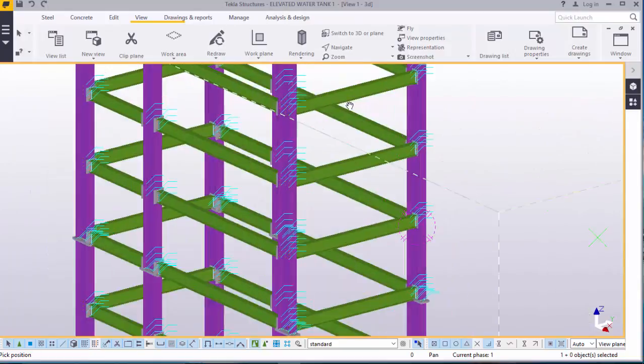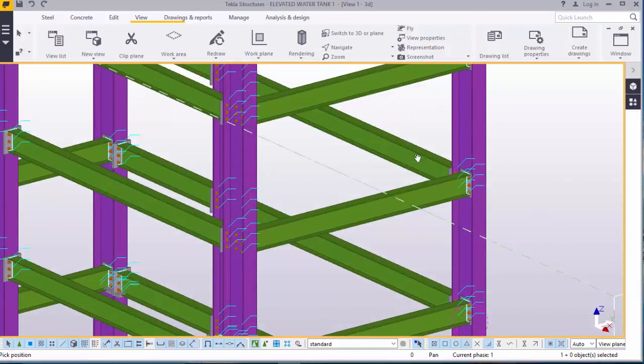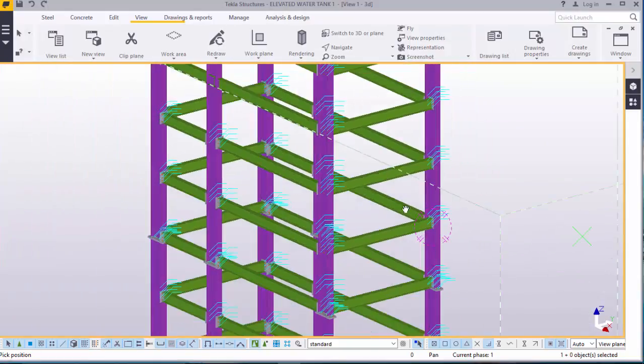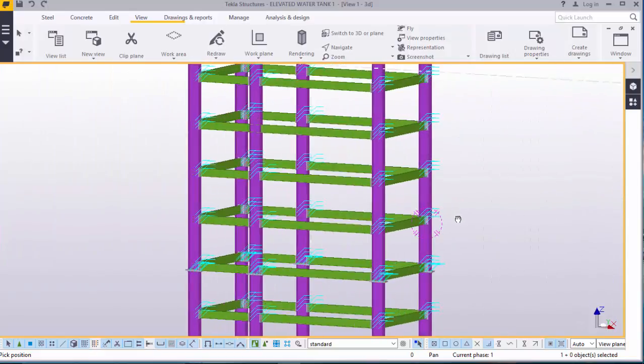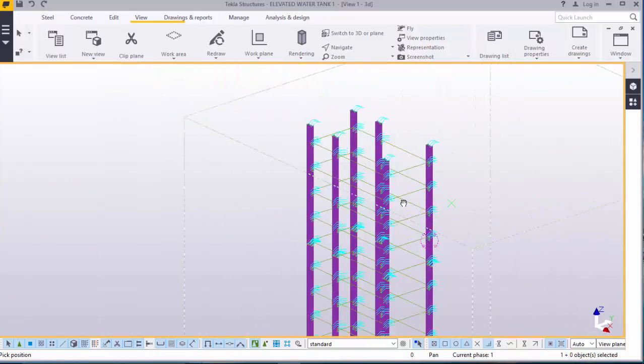We will place bracings here going like that, but that one we'll tackle in the next episode.